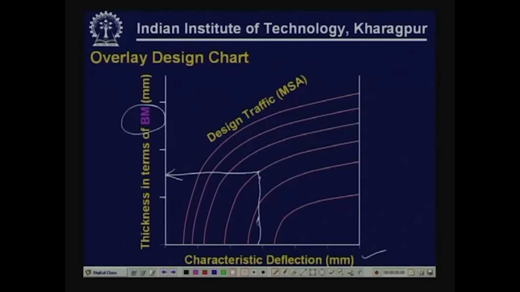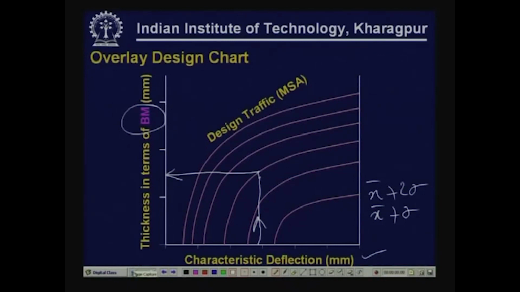So, this is quite simple. What we have to obtain is characteristic deflection from the Benkelman beam survey conducted, corrected for temperature, corrected for season. So, we select either mean plus 2 sigma or mean plus 1 sigma depending on the importance of the facility. Obviously, if you select mean plus 2 sigma, we are using the same chart, so we get higher bituminous macadam thickness. If you use mean plus sigma for lesser important roads, you get lesser characteristic deflection. So, for this naturally you will get lesser overlay thickness.